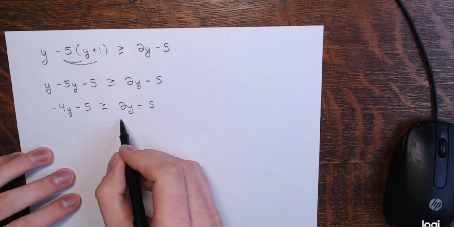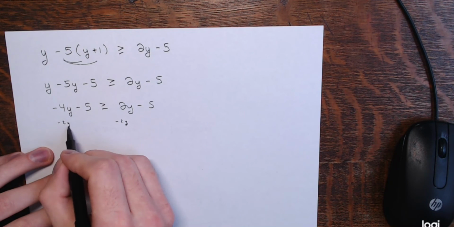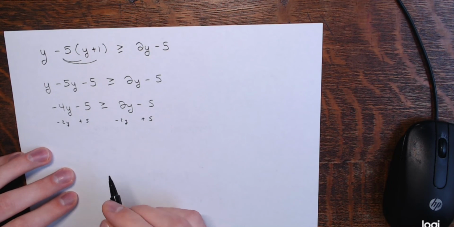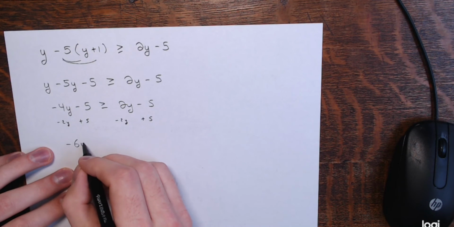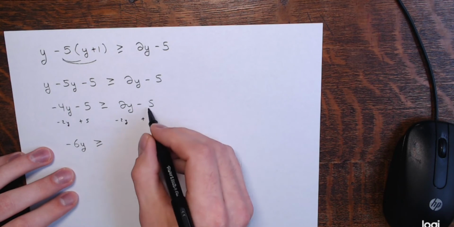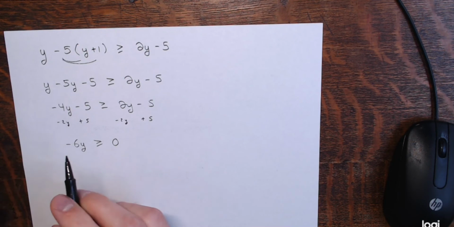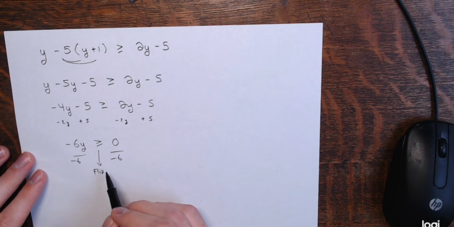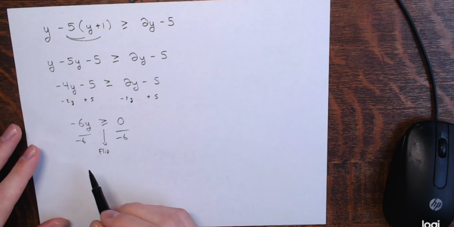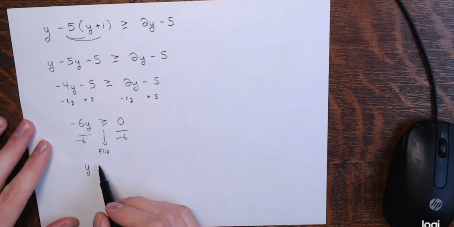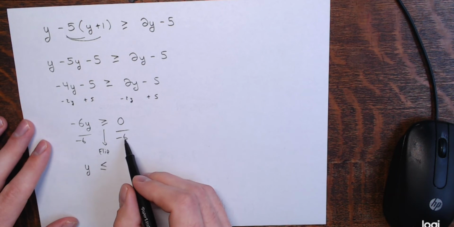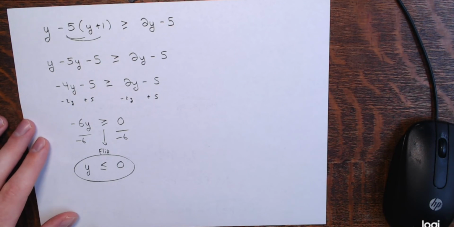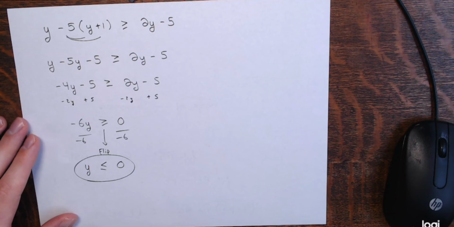And then I'd subtract 2y from both sides and add 5 to both sides to get all the terms with y on one side without y on the other. So I have negative 6y on the left is greater than or equal to 0 on the right. And then we're dividing both sides by negative 6, which will flip the symbol. Right? Because you're dividing by a negative number. So y is now, instead of greater than or equal to, y is less than or equal to, and then 0 divided by something that's not 0 is just 0 again. There's your solutions. All the numbers less than 0 or equal to 0.